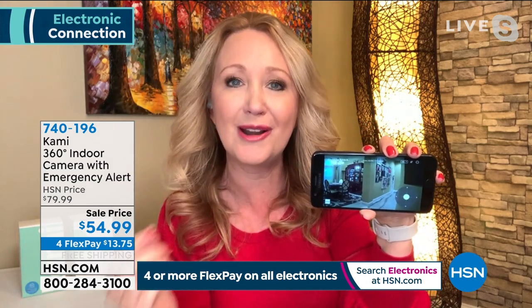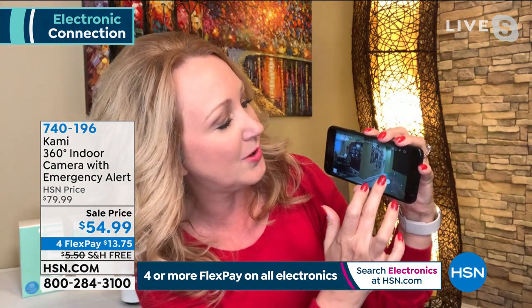Lori shows her camera placed near her photo wall with a 4x digital zoom. A door where most people enter is visible — one important area covered by one camera. She pans to her dining room, pointing out a big window facing a busy street. With unusual sound detection, if someone tries to break that window she gets a real-time alert, and with two-way talk she can say 'Get out of my house.'